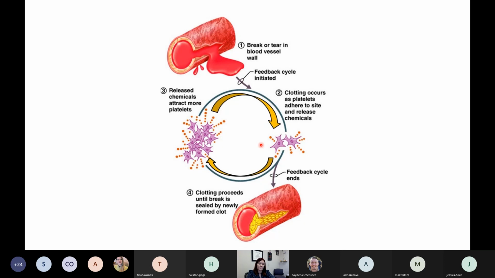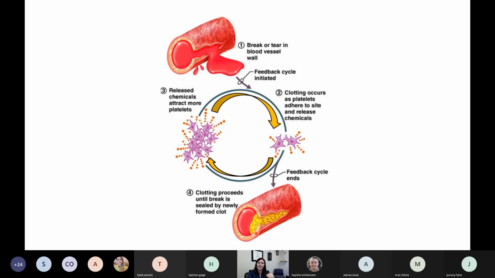Yeah, so Victor put forth an excellent idea. If we keep doing this forever and ever, we might block the whole blood vessel. And in fact, that's what happens in a stroke. In a stroke, we somehow get some kind of clot that blocks a blood vessel in the brain. And when we block that blood vessel, no oxygen and no nutrients go there. So I don't want to do this positive feedback loop forever. I don't want to completely fill my blood vessel. I want to do the process of blood clotting for quite a while until I get to the point that my blood vessel is fixed.